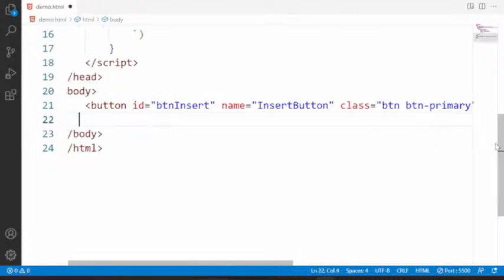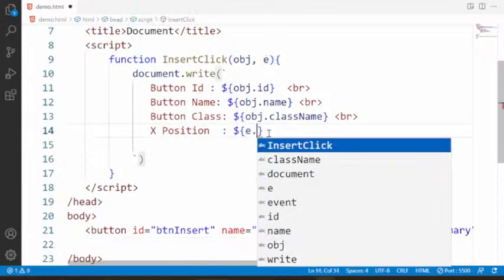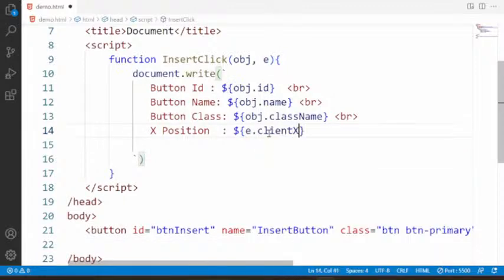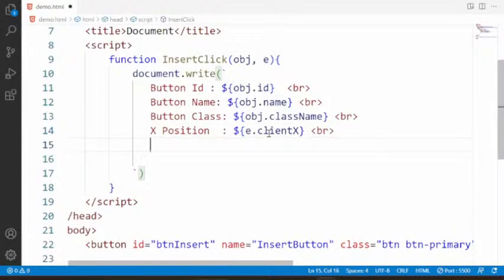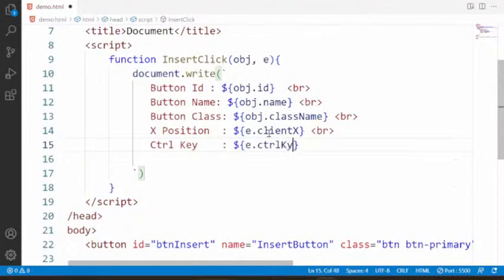Which object can we use to do that? e. I will show you here. I am using e.clientX, which will get the X position. Suppose I want to know whether they clicked with control key or not. I will put a message here. I will say e.ctrlKey.